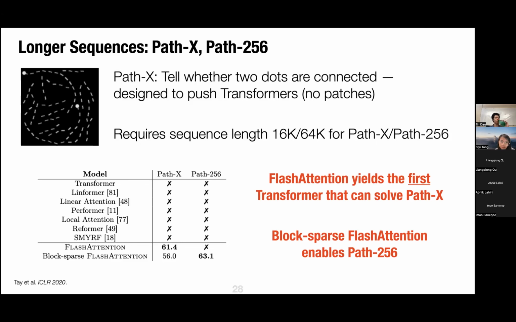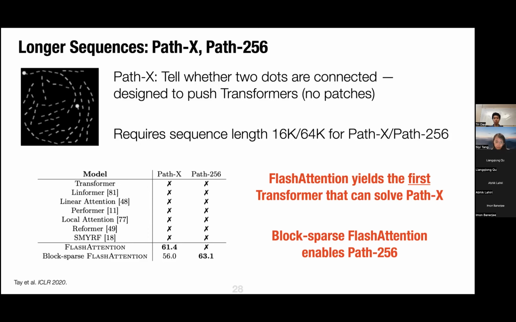What's the difference between FlashAttention and block-sparse FlashAttention here? Yeah, so I didn't mention this. Turns out with FlashAttention, you can also impose sparsity. So far I've talked about only doing exact attention, where we're not approximating anything. There's been a long line of work on attention approximation, and one such way to do it is to impose some sparsity. If you similarly impose some sparsity, FlashAttention is again compatible with that, and that allows you to reduce the computation by exploiting sparsity at the cost of some approximation.